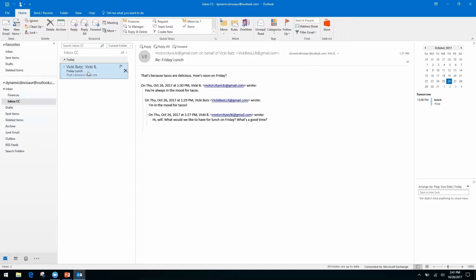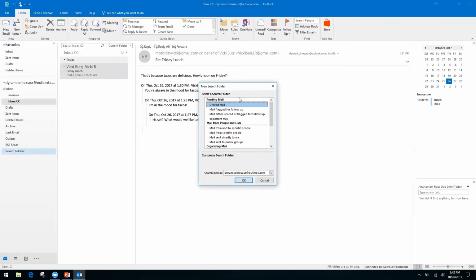All right, so that's kind of the difference between quick steps and rules. Again, just to touch back on it, quick steps are for items that you want to see before you take action. Rules are going to be for messages that can go to a different folder before you take action on them. One other thing that we can do as well is search folders. Search folders shows up in your menu list on the left. If you click on it, you can create a new search folder.